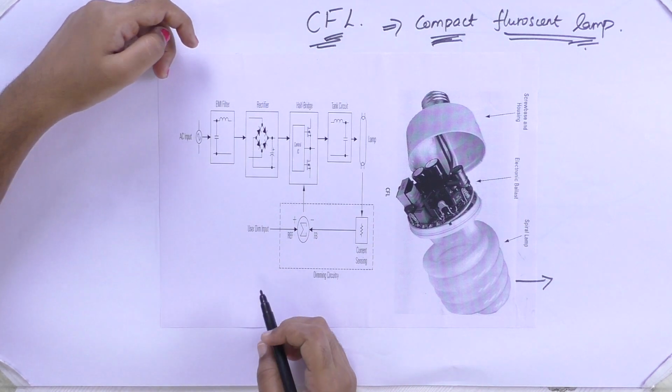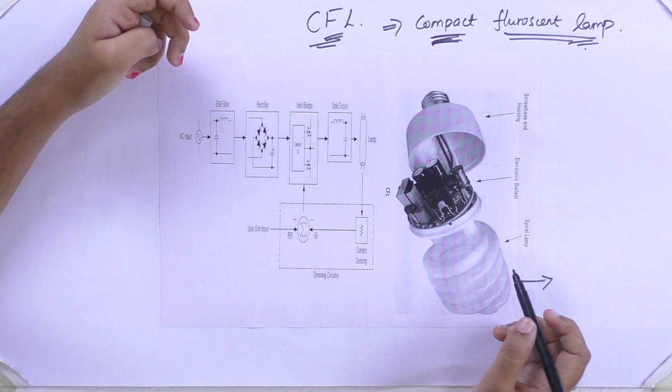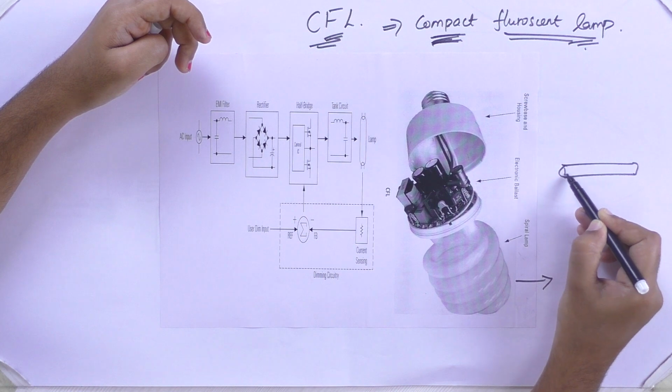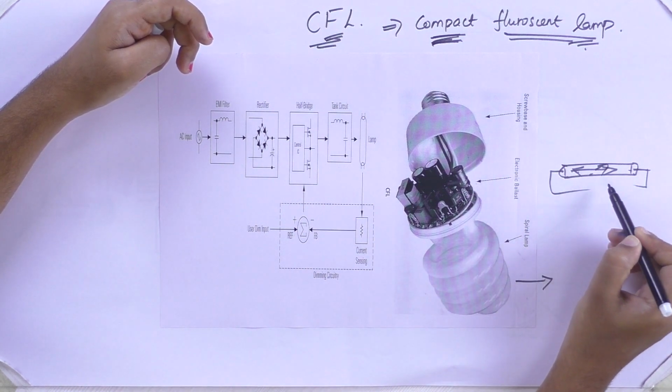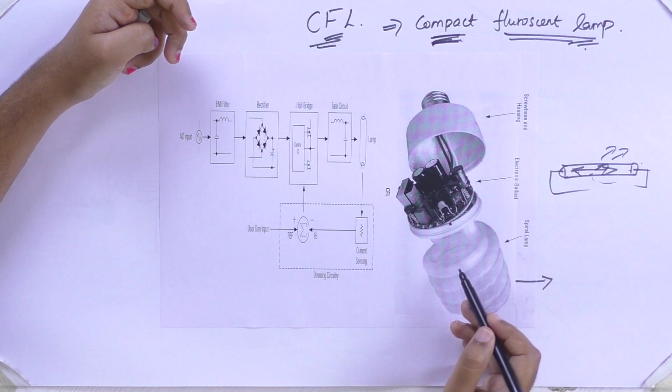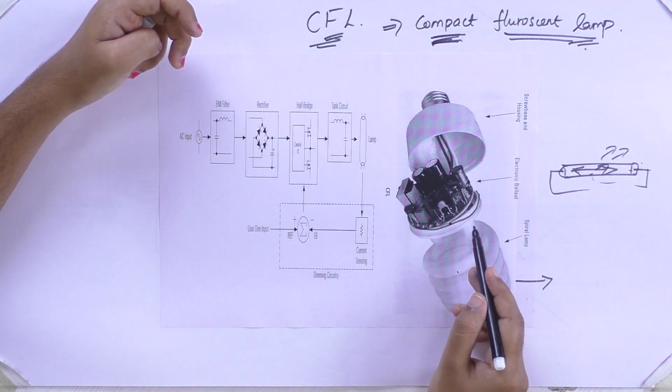The fluorescent lamp working principle is simple, and we incorporate it in replacing the incandescent lamp, because incandescent lamps consume more power. So we are replacing the incandescent lamp with a compact fluorescent lamp. The construction will be different from the fluorescent lamp. A fluorescent lamp is a tube with electrodes. Once the gas in it is ionized, it emits light energy. The same principle is applied here in the CFL, but at the base, it is designed to replace the incandescent lamp.